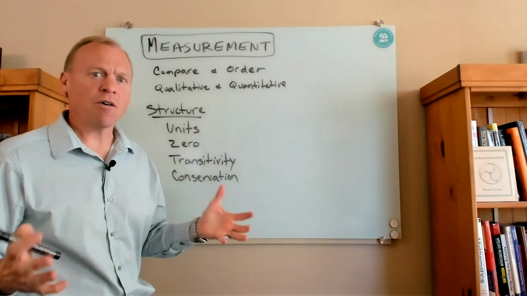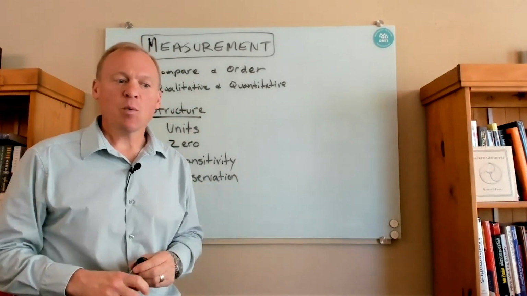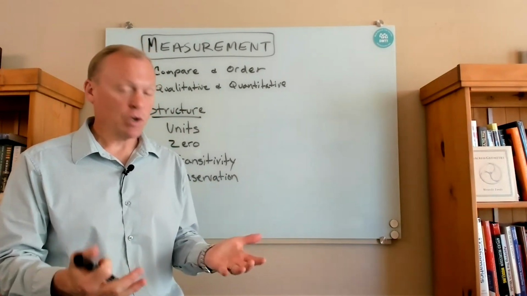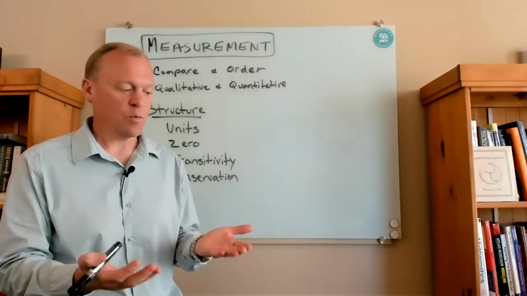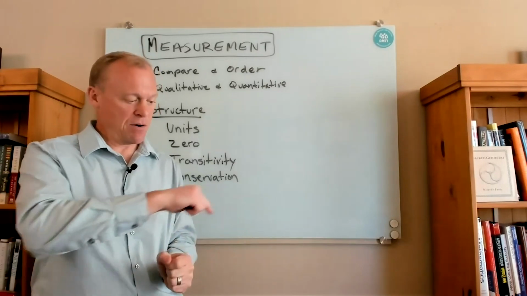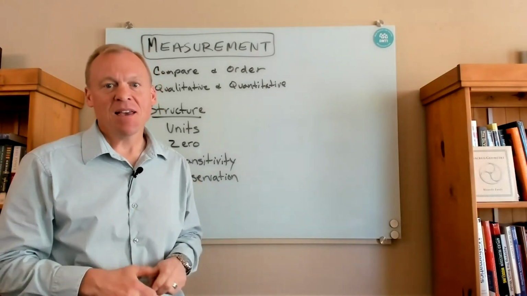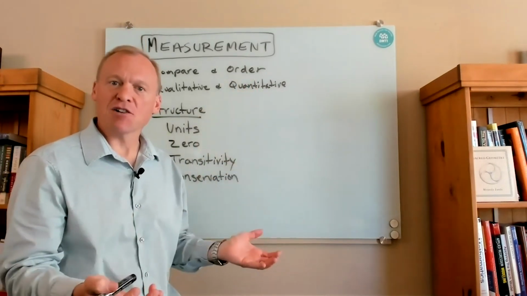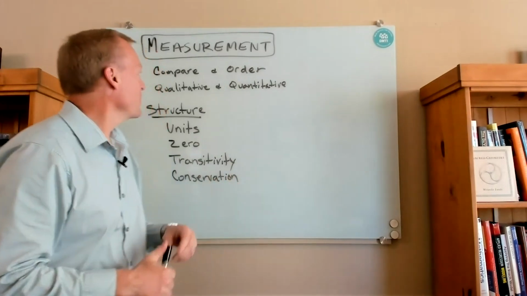And so what are those things? Well, we talk about different attributes. So I'll give a quick example. We could have two rocks. You could say, compare these rocks. Well, it could be the weight. That could be the attribute. Which one is heavier? Which one is lighter? You could also compare the height. You could also compare the circumference. So you have to name what you're going to be focusing on. And then you could also order if you had 3 rocks or 4 rocks, depending on what that attribute is. So that's the beginning thinking about measurement.